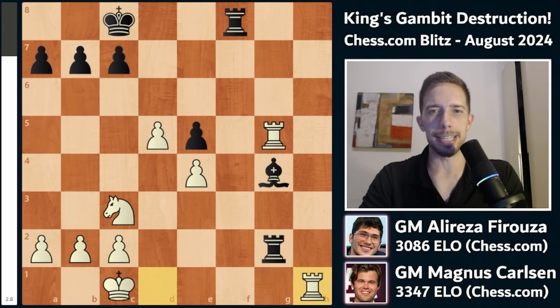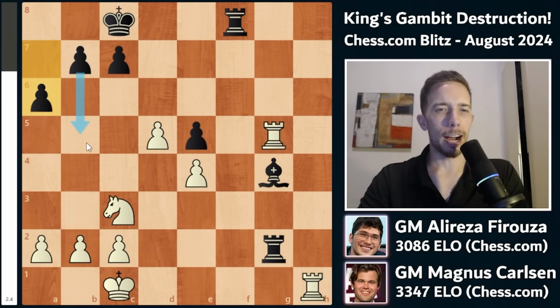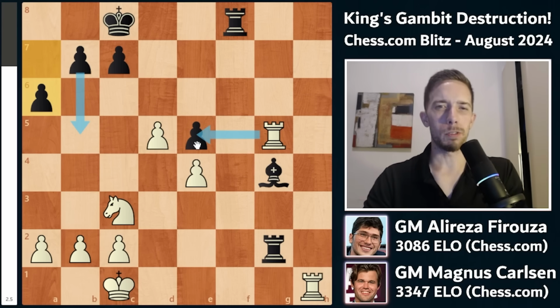Alireza spots that idea. Instead, he goes a6. The idea is he may want to go b5, trying to gain space on the queen side. Now, Magnus here, he has a big decision to make. The most obvious move, of course, is going to be rook takes e5, just gobbling up the hanging pawn. I mean, what could be more simple than that?